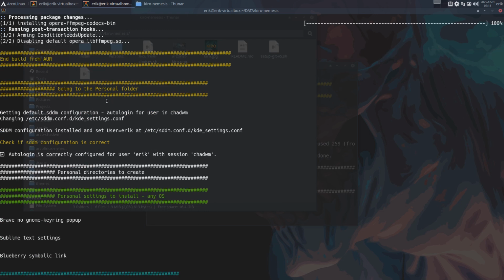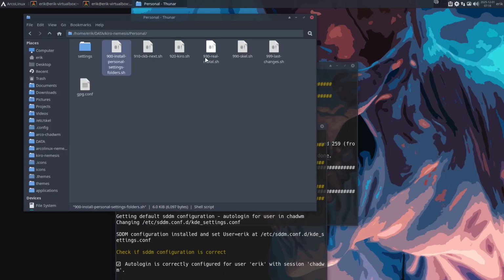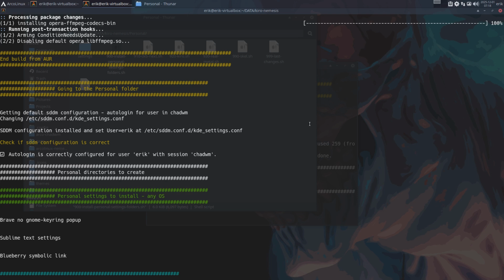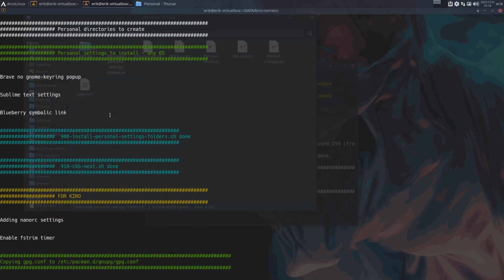And now we're going into a folder. The folder is called personal. It's that one. So it's going to go through all the numbers. And the scripts, well, they look at what we have. And we're going to override things like this one. I want Erik, the user Erik, to be able to auto login. I don't like to wait. Push on my button and I'm straight into my desktop, right? Why go and ask a password every time at home? On a laptop, I get it, but at home, nobody is on my machine.